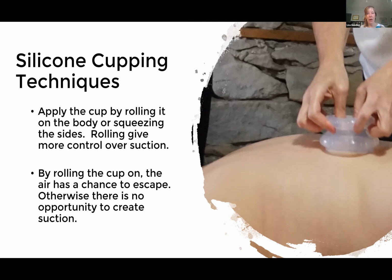So when you're using silicone cups, plastic cups, you're sucking the air out. Also, there's an escape for the air so you can get suction. So how are we getting suction with these guys, right? That's the big question. When you roll the cup on, which I'm going to demonstrate right here, right now, as you push the cup on, the air can leave. So we have to control the amount of air we want to leave by how much we squeeze the cup. If we're doing a very light treatment, I'm just going to push down the top a little bit. If we're doing a moderate treatment, then we push it down farther.